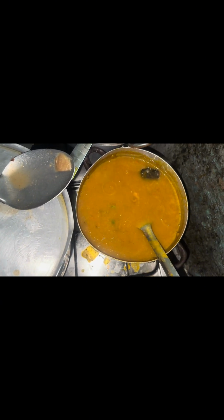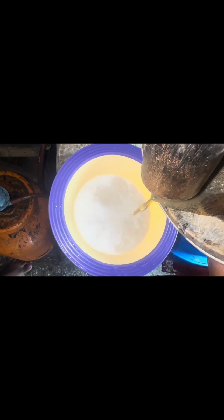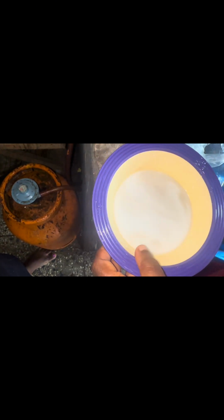So guys, as you can see, we're adding our potash and ugweru mixture to the starch. The reason we are doing this, like I said earlier, is because we don't want the soup to boil all over the place because of the power of the potash. So we are using the starch to counter the power of the potash. Next, we proceed to adding the mixture of starch and potash into our soup.